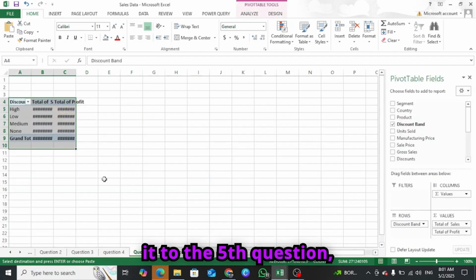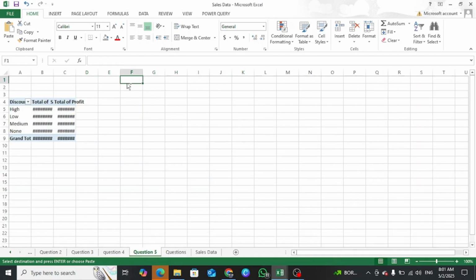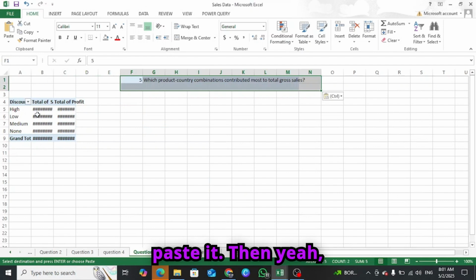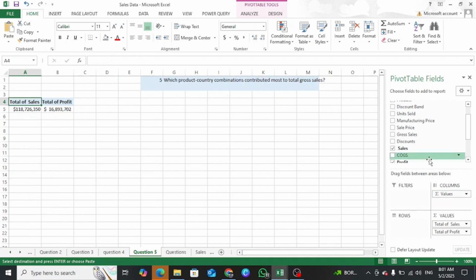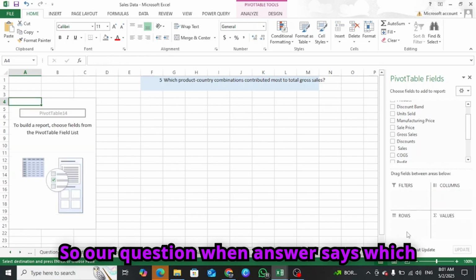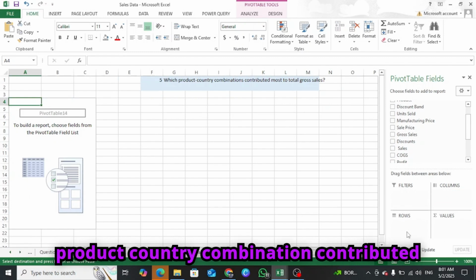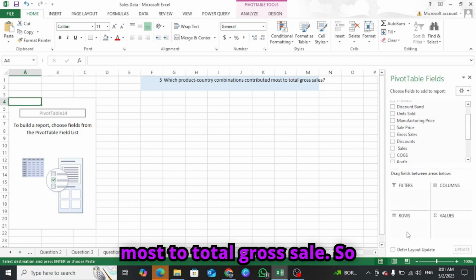Take it to the fifth question, paste it. Then take this off. So our question will answer which product country combination contributed most to total gross sale.